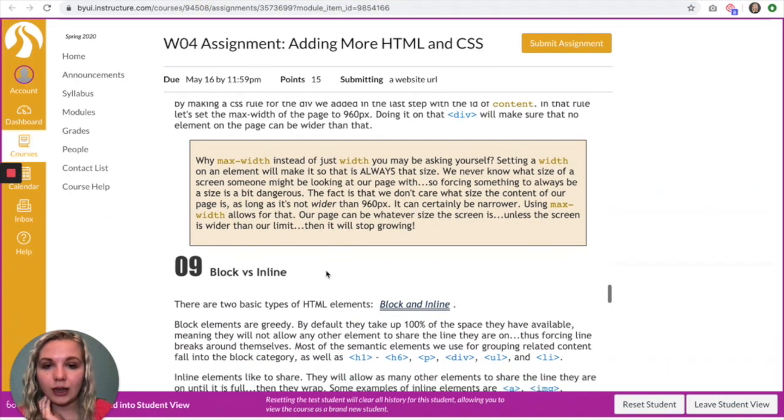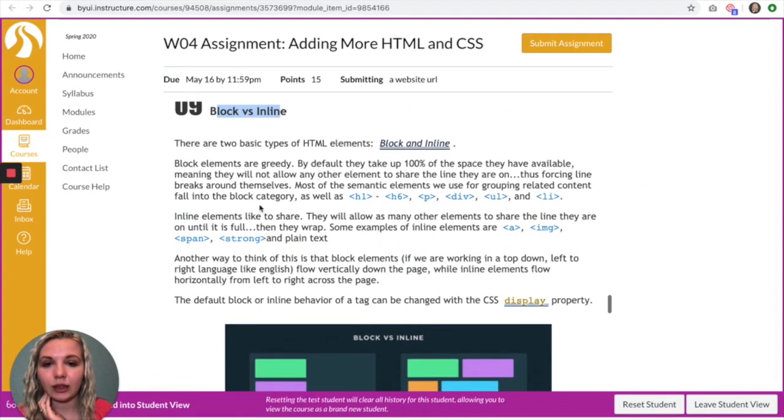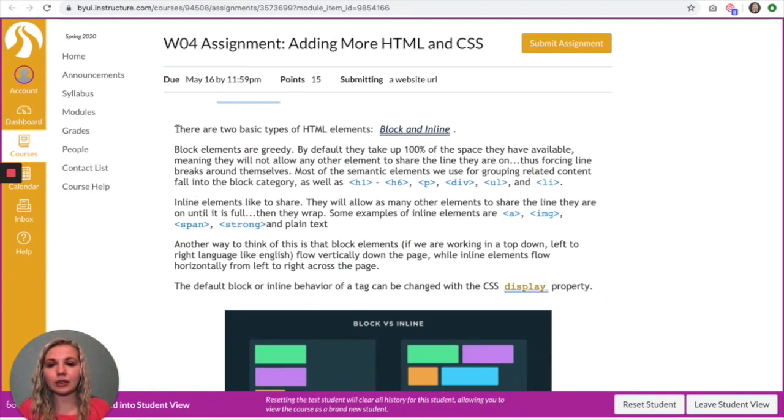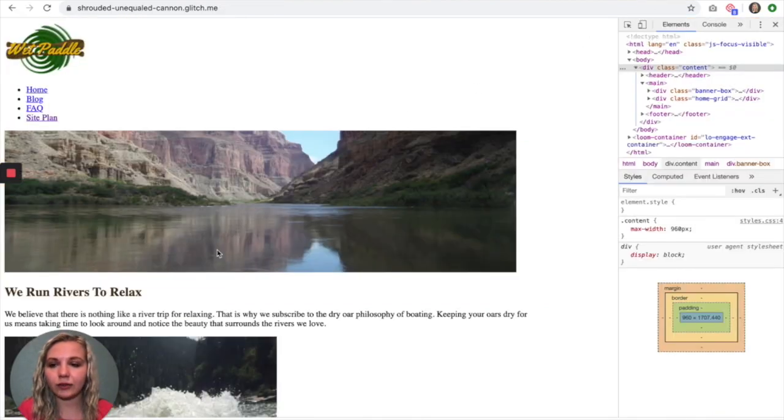Alright, now we're learning about block versus inline elements. Okay, so this is kind of a tricky thing. By default, your heading elements are what are called block elements. So let me show you an example of that. By default, they take up a full line.